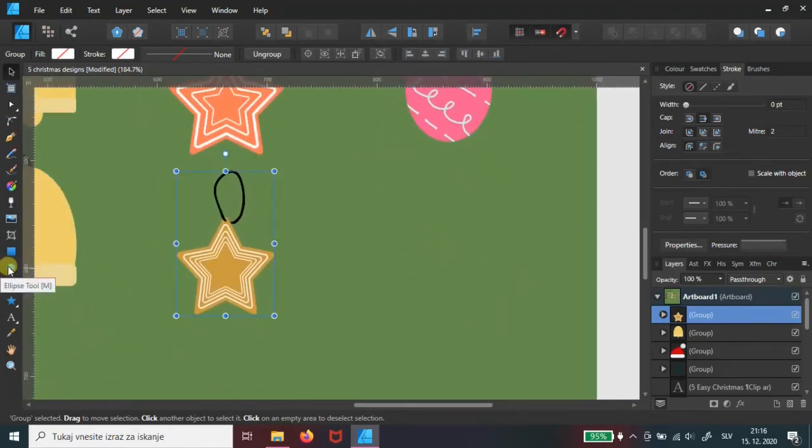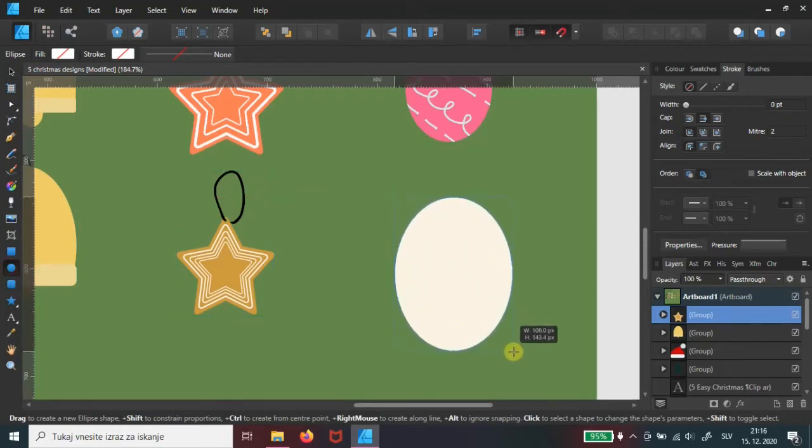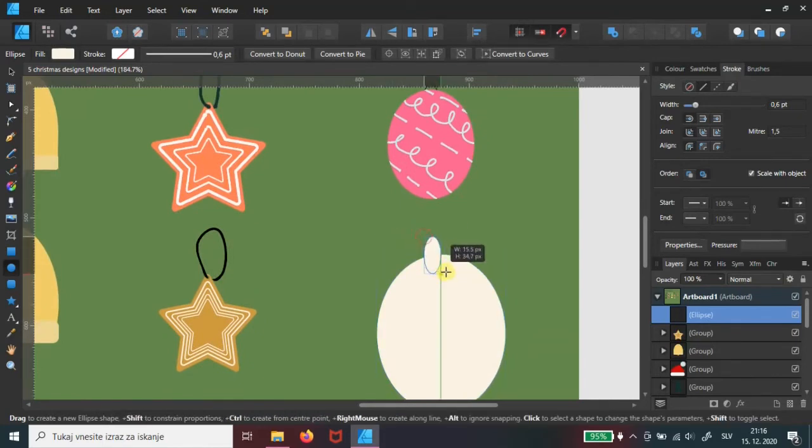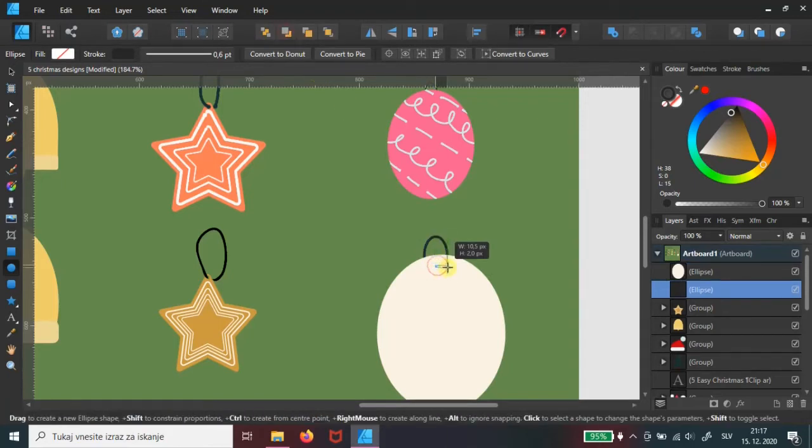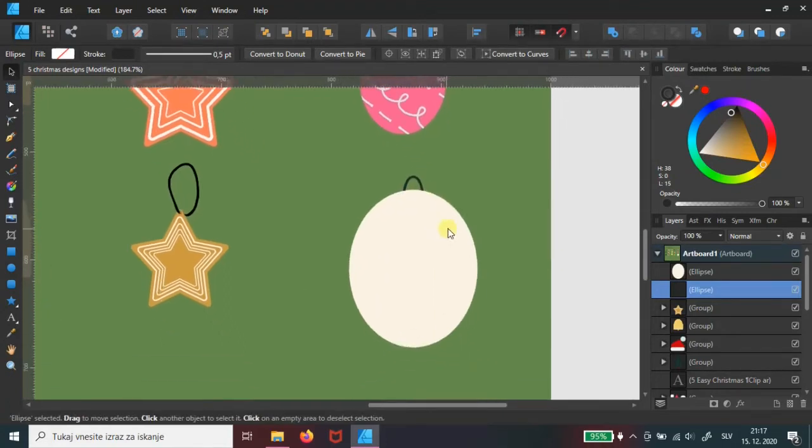So let's go to the ellipse tool, make an ellipse or a circle, and another one on top, but we go to colors, shift the color just to the brim, and also make this a little darker, and send it to the back. Oops. We need to change our tool back to move tool, align it like so.